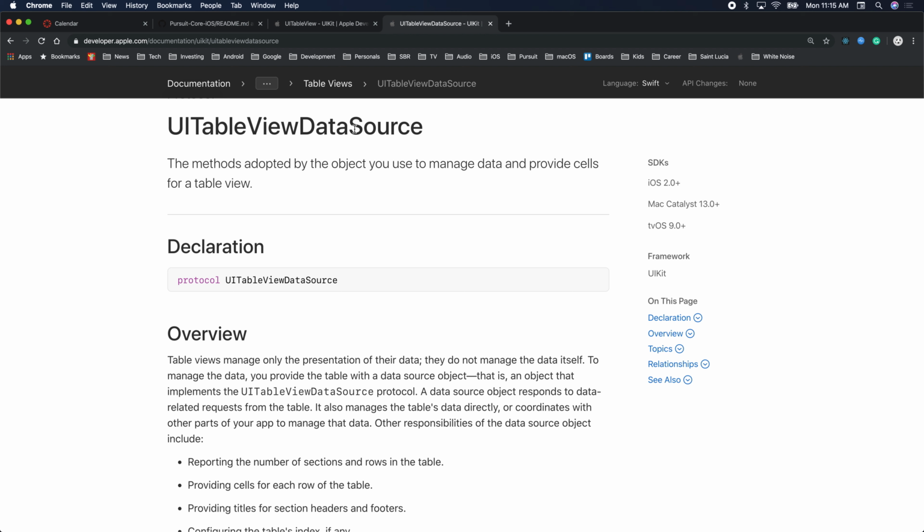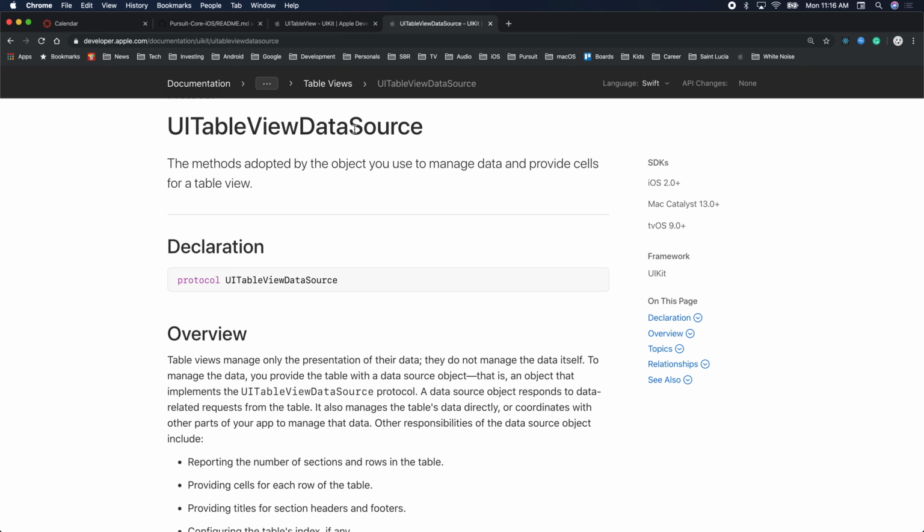I have 10 countries, so it gets ready to have 10 rows in that particular table view. Right? So it needs that information. The table view needs that information. So we started talking about delegate and protocols last week or 2 weeks ago. But today we'll really start delving into what protocols enable us to do.